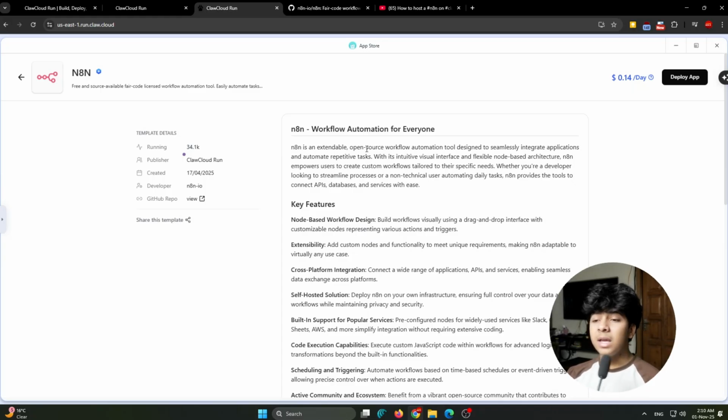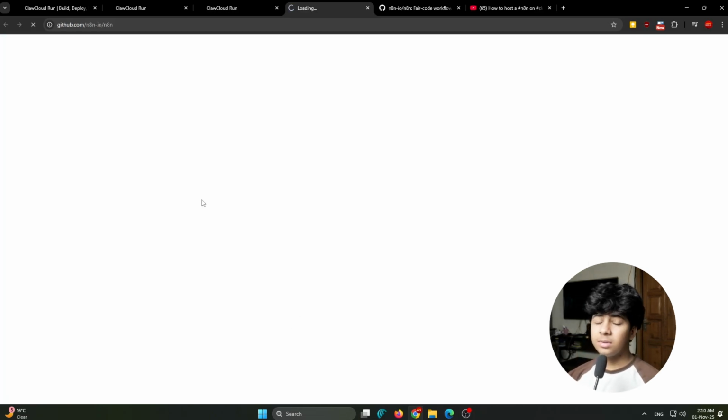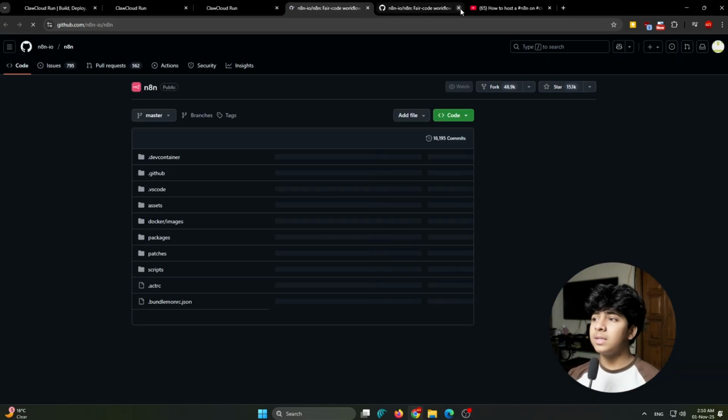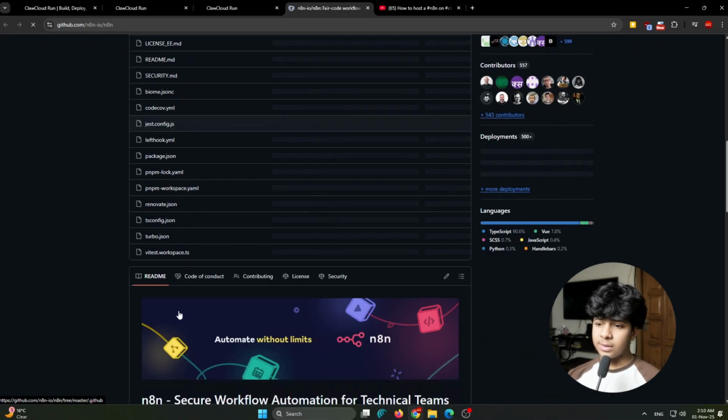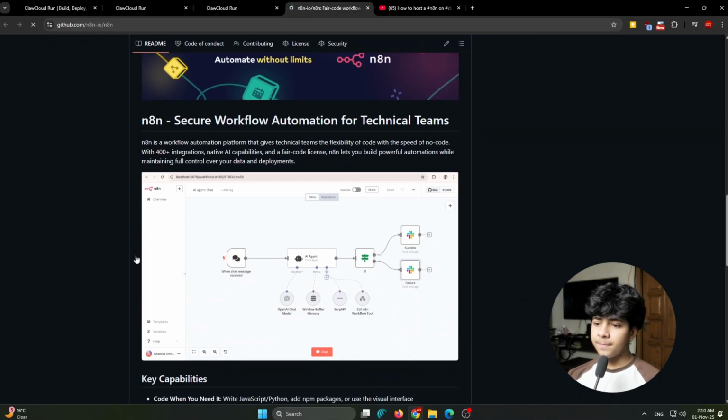If you have any trust issues, like whether your data will be stored, although this is a Chinese website, they are cloning the GitHub repository of the original n8n code. As you can see, this is the original n8n code.